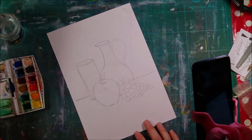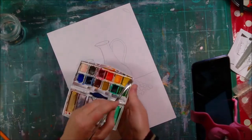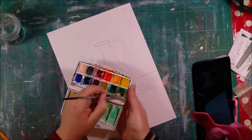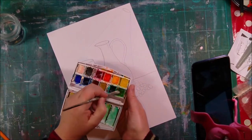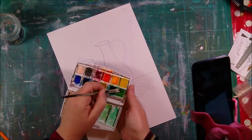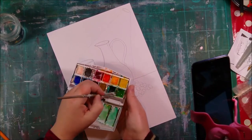So I'm going to start with a nice light green. Now this set has two greens. If yours only has one, that's fine. I'm only going to use one. Maybe yours has a light and a dark. Doesn't matter. We're going to use this green, and then for the dark shades, we're actually going to use blue.